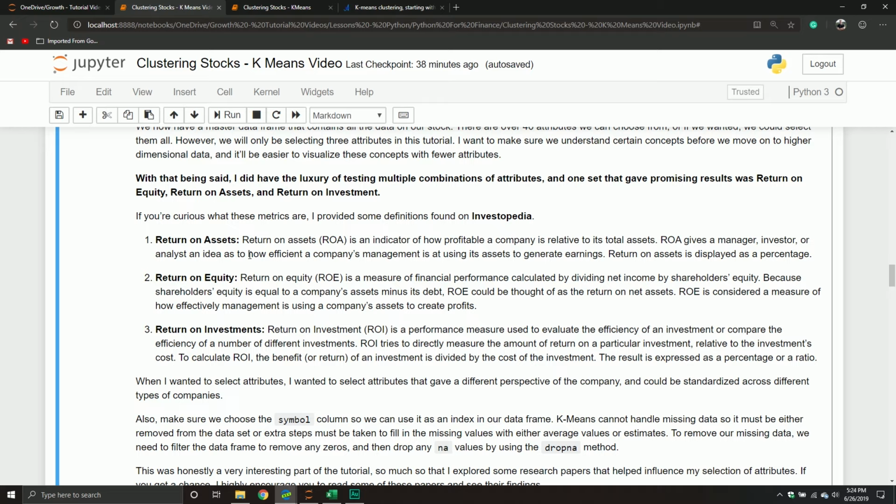Return on investments, how well as an investment has this been doing as a stock? These kind of attributes can help us create a cluster that maybe makes sense. Maybe we believe there's bad performing companies, we think there's average performing companies, and then we think there's just those exceptional gems, the ones who crush it on every single indicator. These 3 attributes might be the ones that we need in order to create that structure.